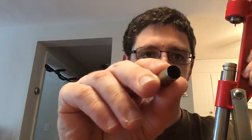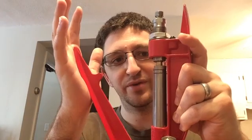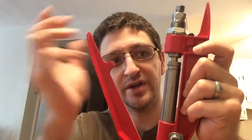This one is the one with the flat spot. Again, on the right side of the case. Stick it in. I'll try and do this one a little slower so you can kind of see what's going on. It's being recessed. That's about where you'll feel the tension, which makes sense.